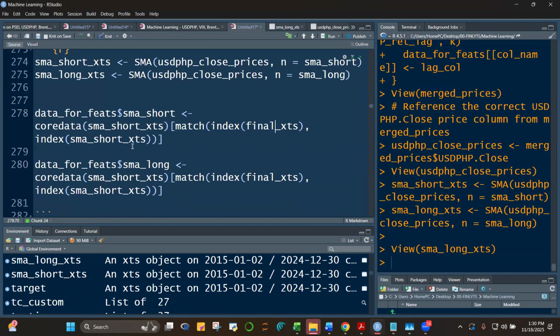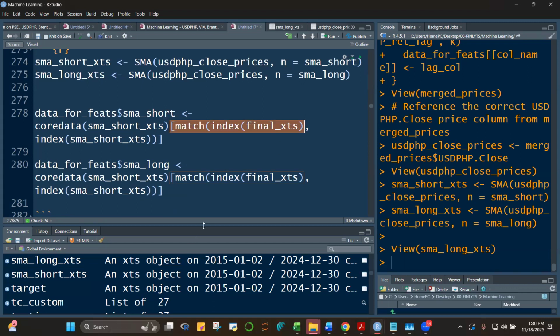Now, what happens, class, if we append this? We're creating this data object for the fitted SMA short, and then we're getting the core data of our XTS, and then we will have to match our final XTS.